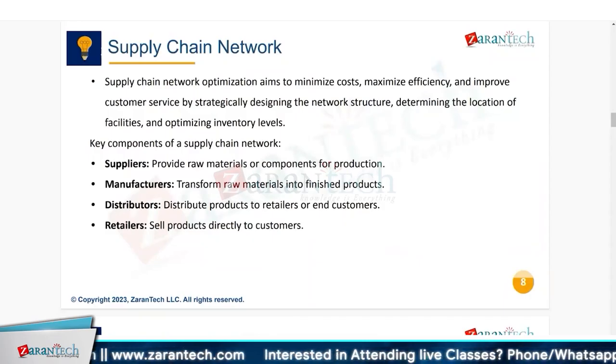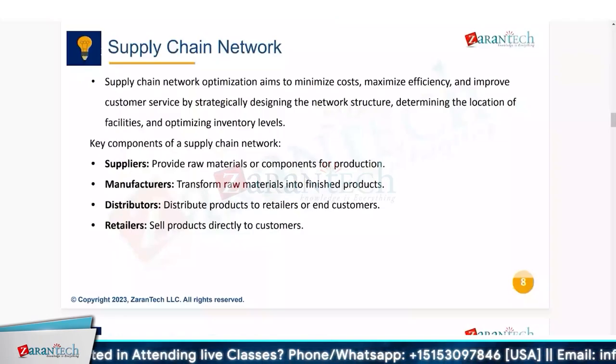So what are the factors which are part of a supply chain network, or which form the end-to-end supply chain management? At a high level, under the umbrella of supply chain network, we have suppliers who are providing us the raw materials or components for production. These we call suppliers or vendors. Then we have manufacturers. If the products are manufactured in-house, then we are the manufacturer of that product. If the products are manufactured by a third party, then we have a third party manufacturer or we have tollers. So these are all part of the supply chain network diagram.